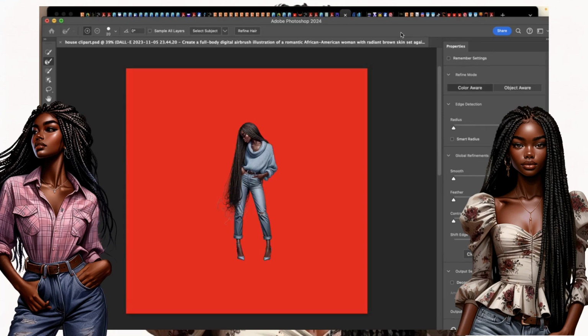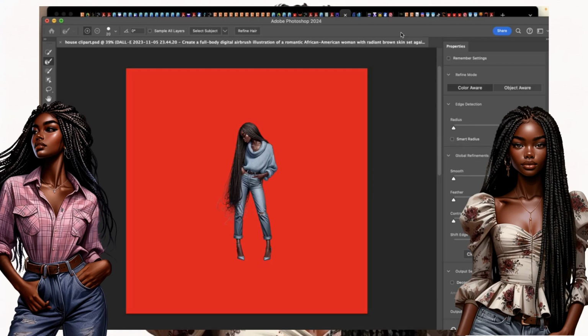Whereas doing it this way, you get cleaner edges. Your edges aren't haloed to where you have to go in and try to fix those halos. If you just extracted the image out using like the magic wand tool, you find that your edges are fuzzy, and it takes a lot of work to get those edges to come out crisp and clean. Just like you cut it out. And yeah. So anyway, I discovered this a few days ago. I'm kind of excited about it. I love the way it does.